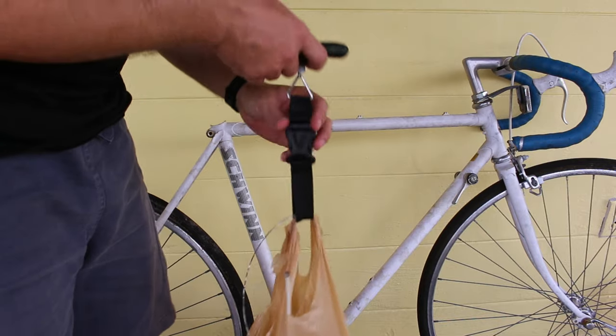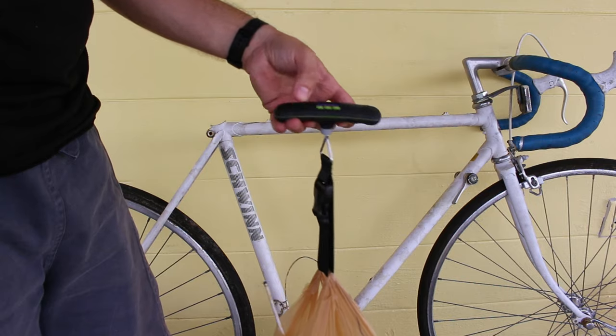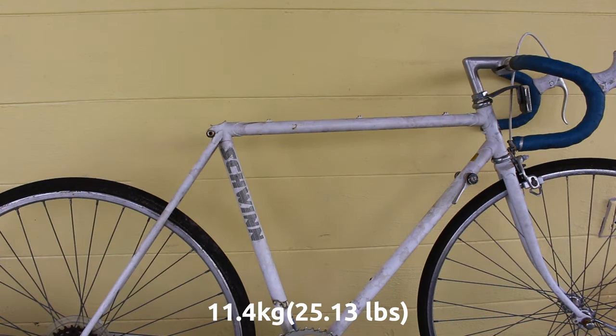So we have 9.7 kilograms, plus exactly 1.7. So to start with, the bike was exactly 11.4 kilograms.